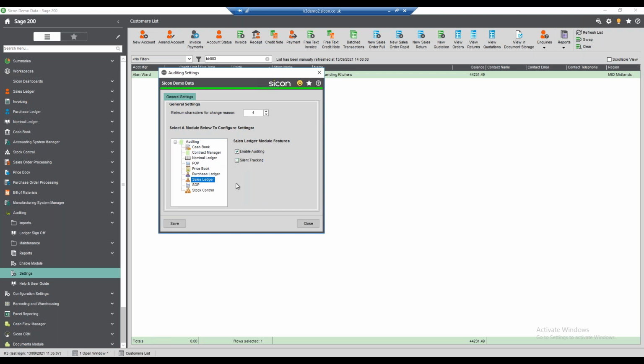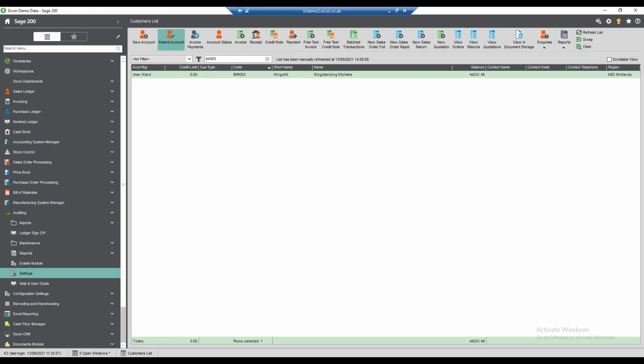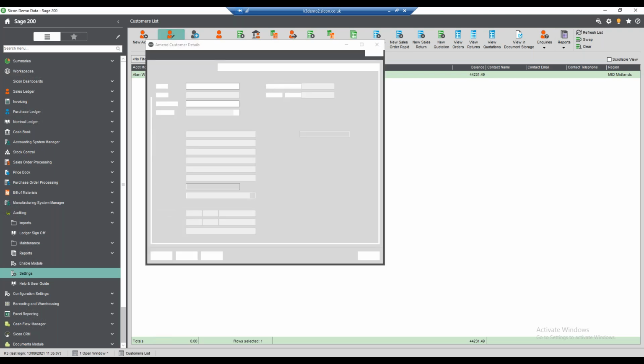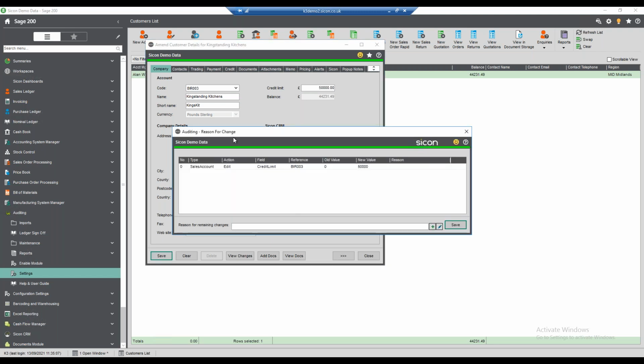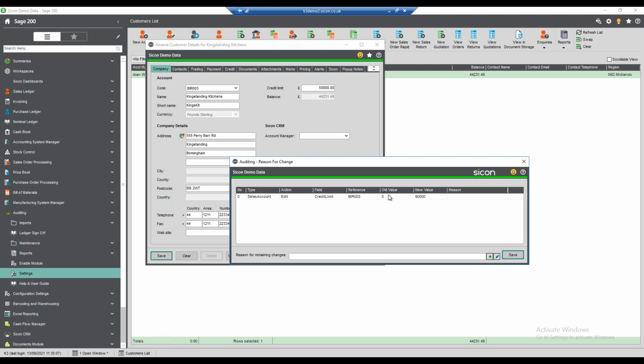So if I made sales ledger non-silent, for example, and then went to change this account, and let's say I change the credit limit from 0 to 50,000 and save it. It's at this point that I'm going to get my audit asking, why are you changing it from 0 to 50,000?